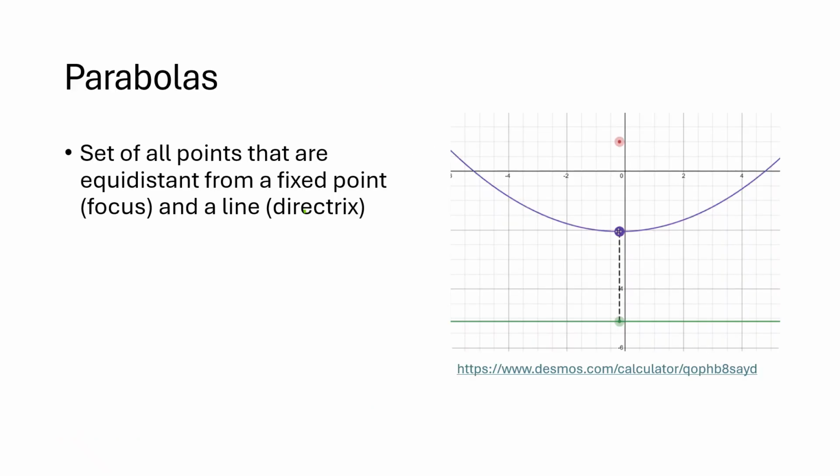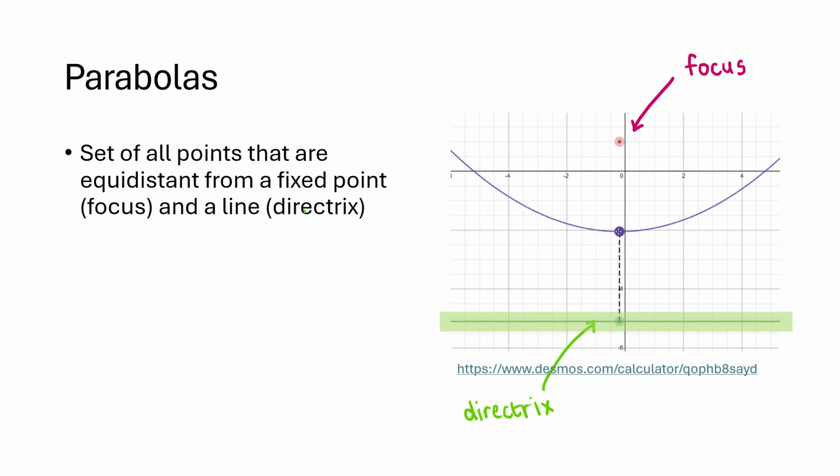Our first curve that we will be looking at is the parabola. So you guys at this stage know what the graph of the parabola looks like, you know what the equation looks like, and you know what each part of the equation actually represents. But where does the actual equation come from? Well, we define a parabola as the set of all points that are equidistant from a fixed point, which we will call the focus of the parabola, and a straight line, which we will call the directrix of the parabola.